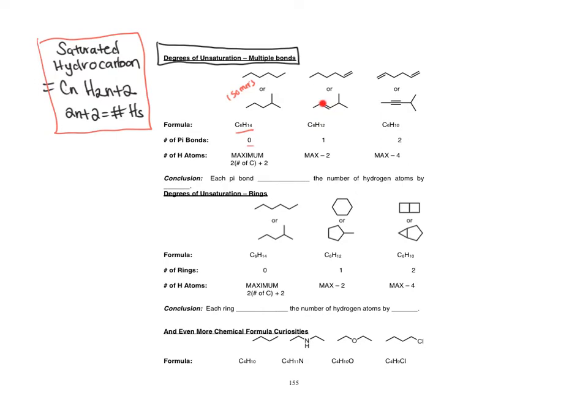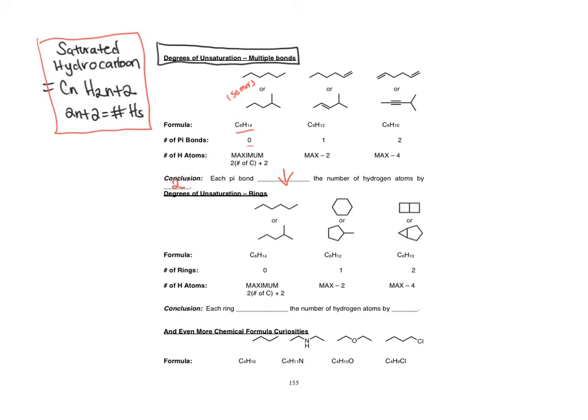12 is because instead of having each one of these have a bond to hydrogen, we instead bonded a second time to carbons. So we had lost 2 hydrogens in the process. So we're off by 2. So the number of H atoms possible is off by 2. Add in another pi bond or a triple bond, which means 2 pi bonds, then we're off by 2 times 2, so 4. So in other words, each pi bond, this is a pattern we're going to see, decreases the number of hydrogen atoms by 2.